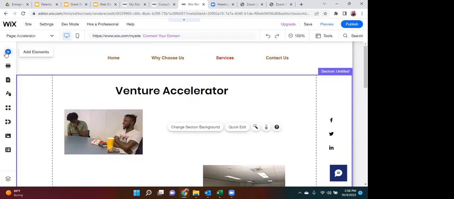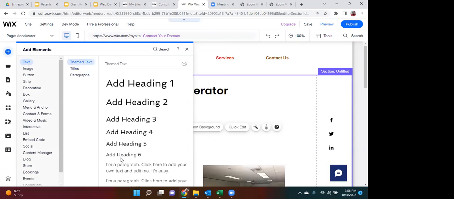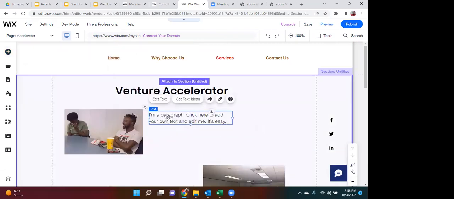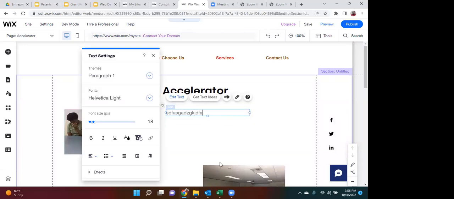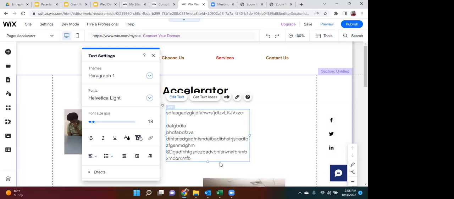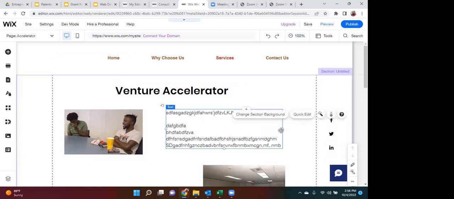And then we'll throw in some text here. And we actually want to use up the space well, so we'll pull that box out so that the text covers the whole area.